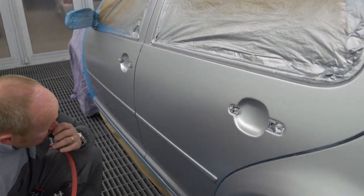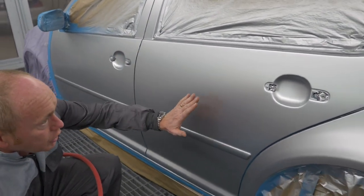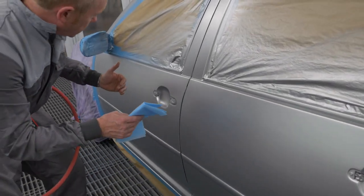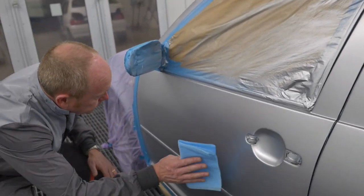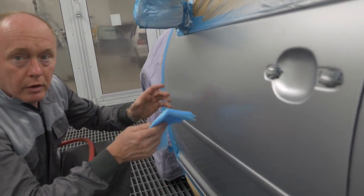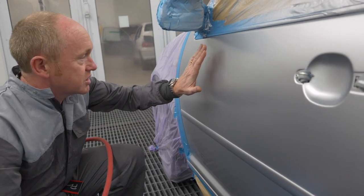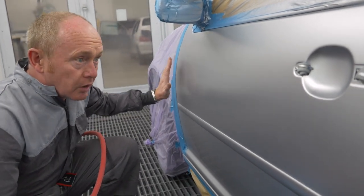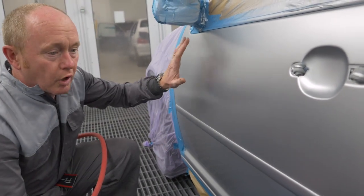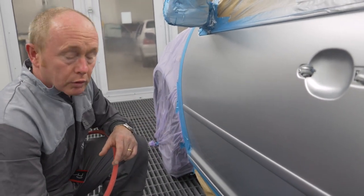Let's take a look at the door itself where the repair was. Very uniform base coat appearance, everything looks fine there. Coming to the final blend panel and blending area here — the use of the blender really helping me to get this uniformity and consistency, over which I know when I apply the clear coat I'm going to have no wetting problems, no die back, and I'll get really good gloss from the gun.